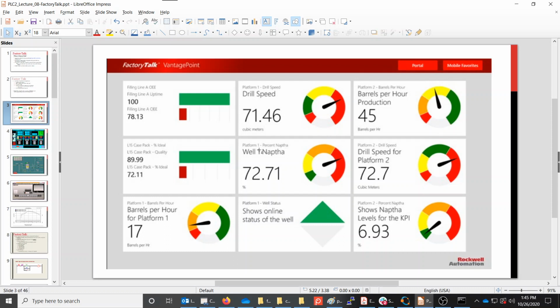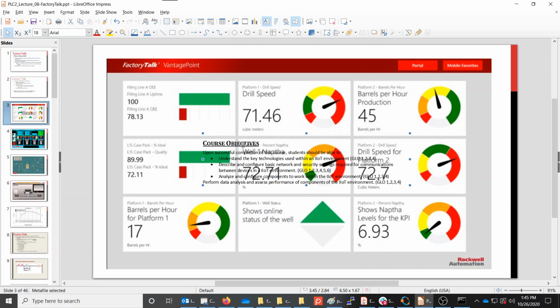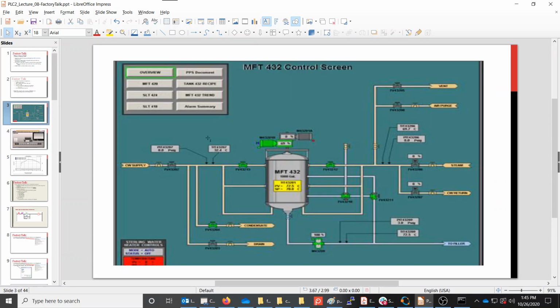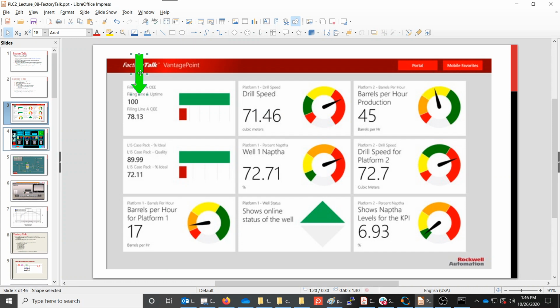So these screens are configured. You can see here that we have some various numeric values that are just being displayed.